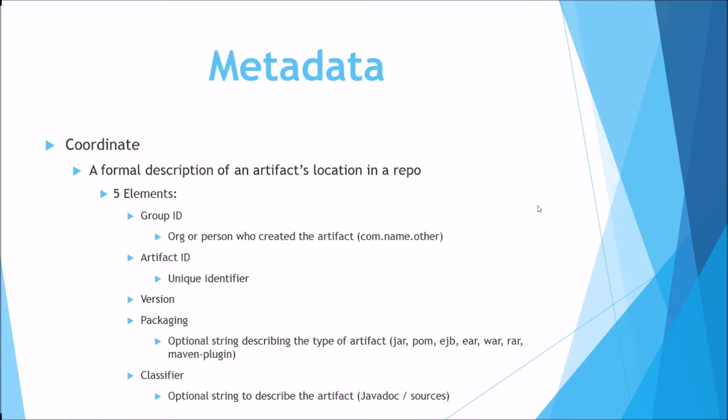The group ID represents the organization, the person, the team, whoever created and owns the artifact. Usually it looks like a piece of a package, right? So when we write Java packages, we're going to call them com.google.mail, whatever it is, because it's an inverse of a domain name, and domain names are used as package names because they're unique, right? You can't have www.google.com go to 2 different companies. It goes to one, Google.